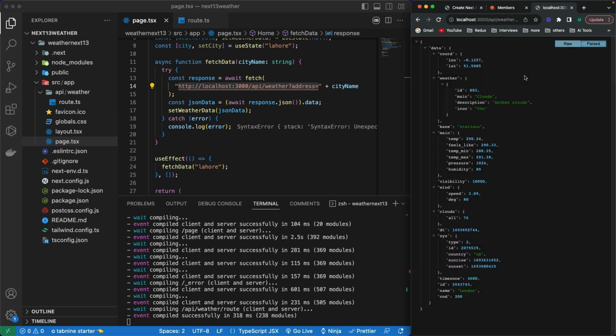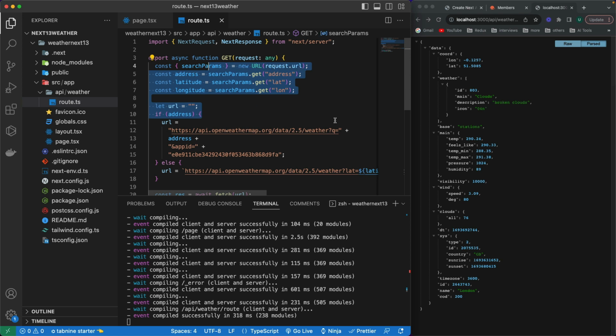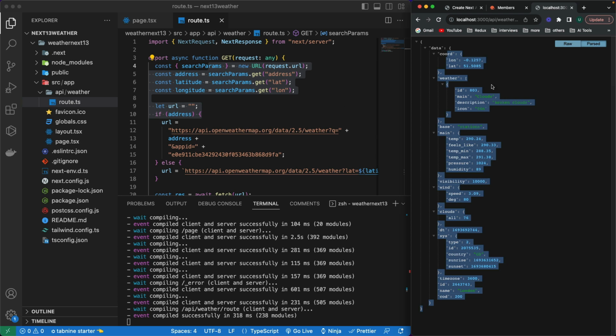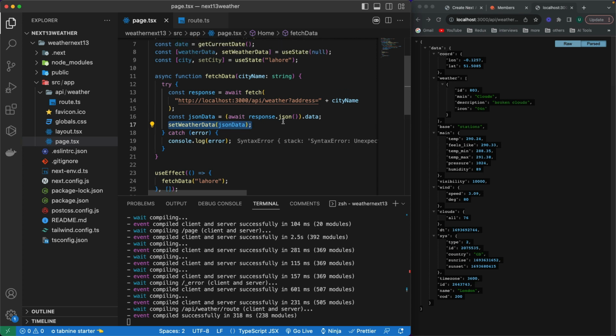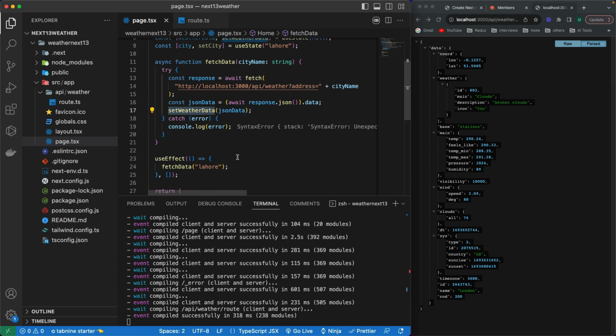So let's hit enter, and yes guys, you can see that it has actually called this API directly over here, and it has returned this data. All right, so whenever this application is mounted, using this useEffect it's going to call that API to fetch the data, and then we are setting up that state using this function. Okay, so we are done with this route file. I'm just going to close this up, and we have tested that the API is working fine as well.